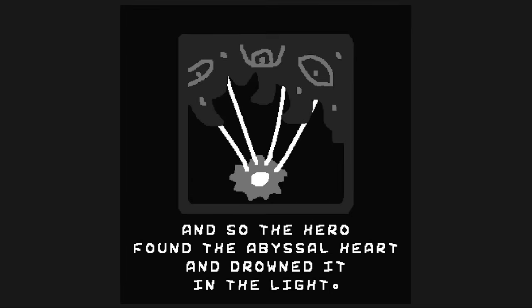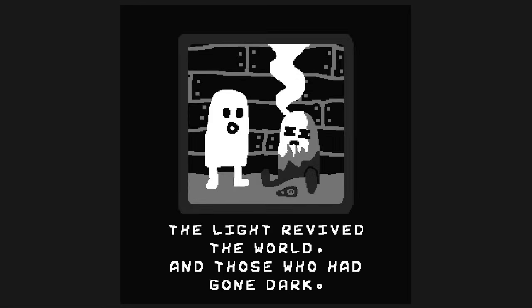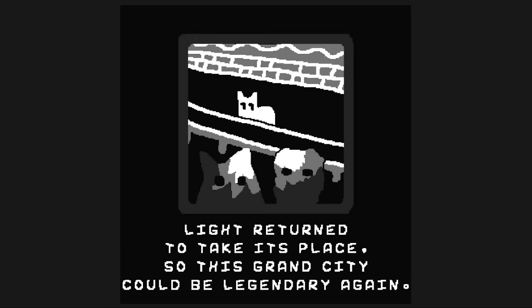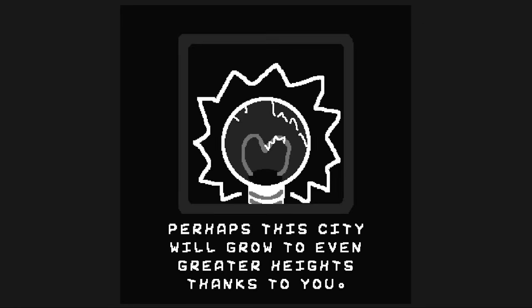There we go. And so the hero found the Abyssal Heart, who actively told the hero to drown it in light. Light erupted out of the citadel, and it spread across the entire city. The light revived the world and those who had gone dark. Please, please, please make the next light colored. Please, please, damn it. The light returned to take its place so this grand city could be legendary again. All went back to normal due to the hero's ability to input ASCII code. Perhaps the city will grow to even higher heights, thanks to you.